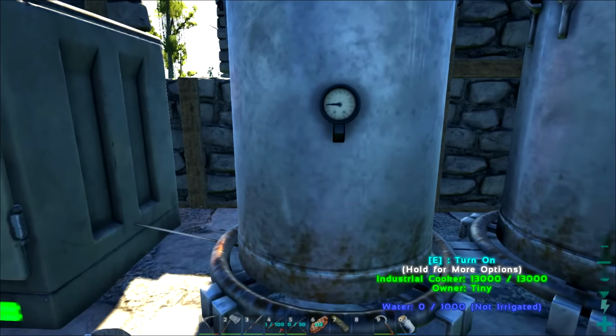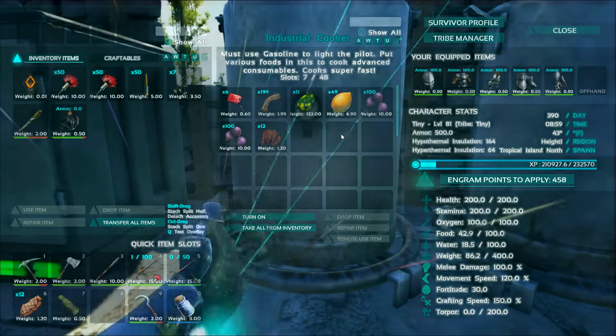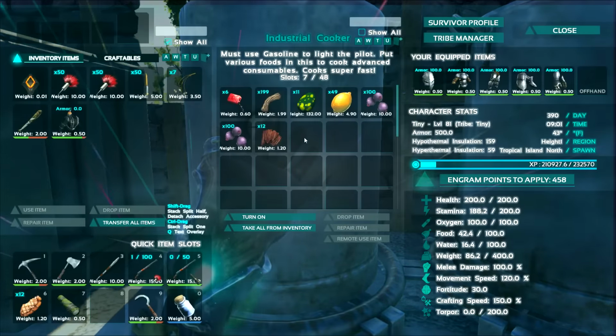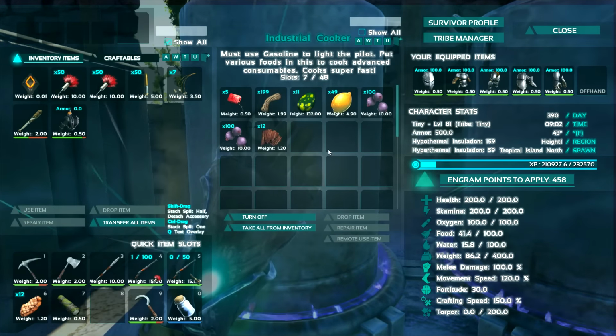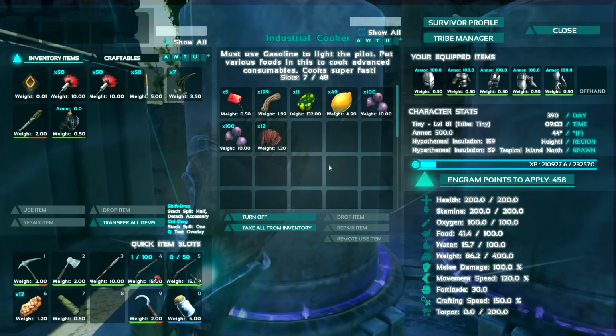So now that we have our industrial cooker, we have all the stuff and things that we need. Well, I had to borrow some citronol from Whippet's farm that he has because I don't have that set up yet. We'll get it set up. But everything else inside of here, we're good to go with. We got the mayo berries. We got the water. We got the fiber. We got the stego eggs for stego kibble. It should be good to go.